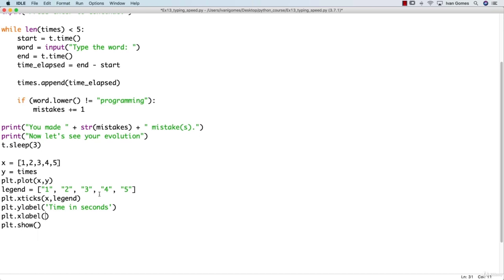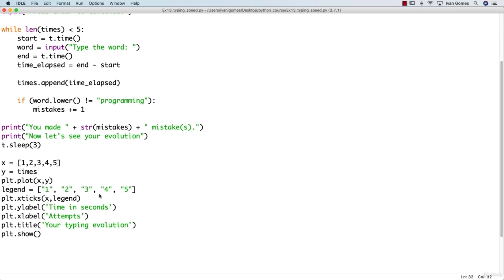And let's also do the x label, which is going to be the number of attempts. Now let's just create a title for this chart, which can be your typing evolution. I think this will be much better.